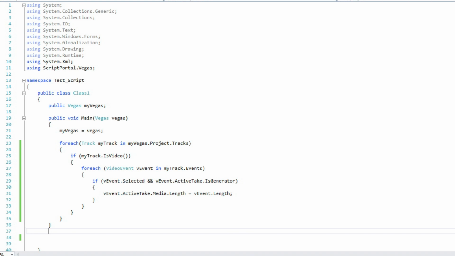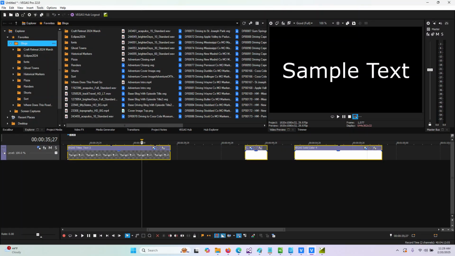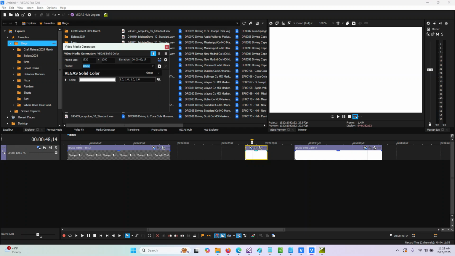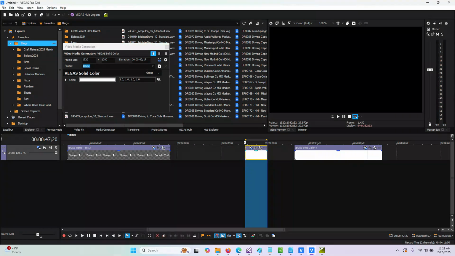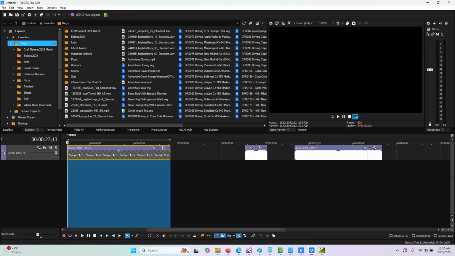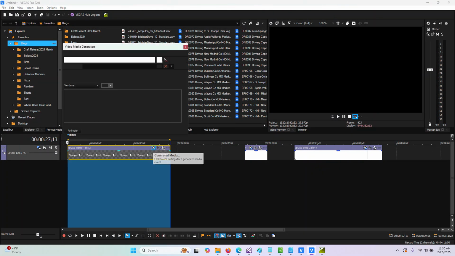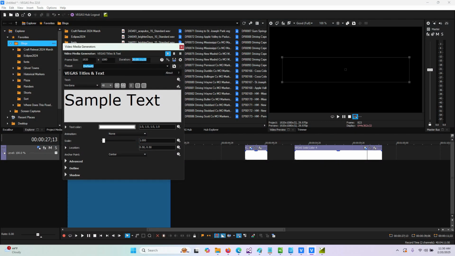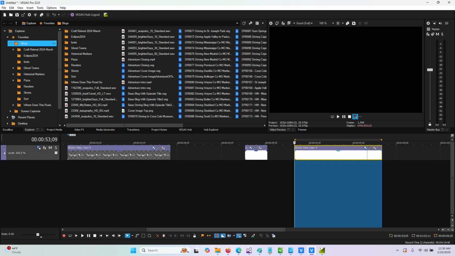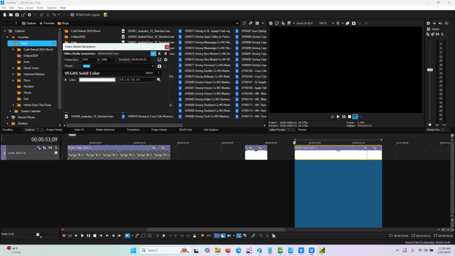So now let's run this script. So this one is set to 217. Its length was 217. This one, its length is 1122, and it now says 1122. And then this one is 929, and its length now says 929.